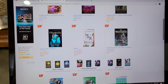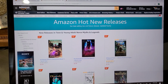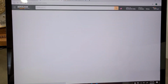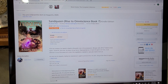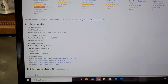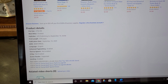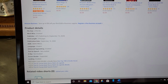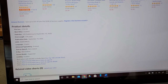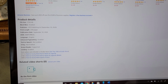Now, as you may have noticed, this book has been in this for more than 30 days, and that is because if you put it up as a pre-order, that doesn't actually count towards your time. So this book is releasing on September 10th, which means that if this book theoretically were to stay as the #1 new release for the first 30 days, it would keep that #1 new release tag until 30 days had passed, whatever 30 days is from September 10th, October 9th or October 8th maybe, I'm not 100% sure.